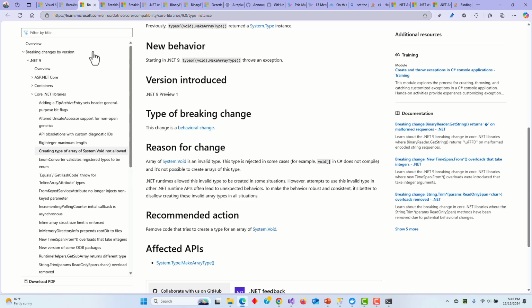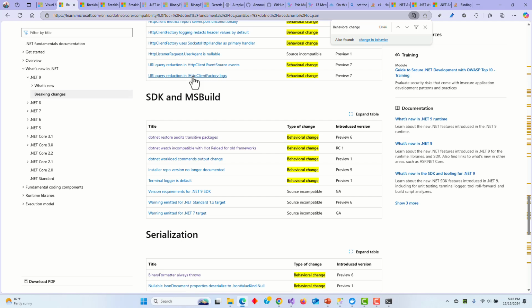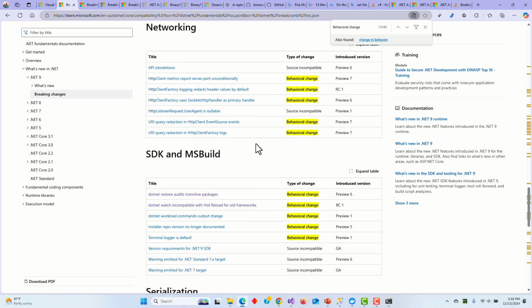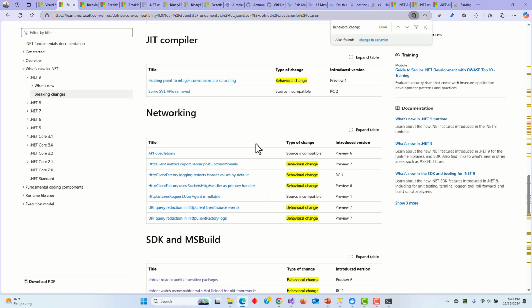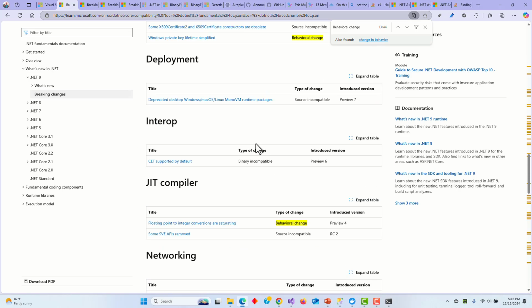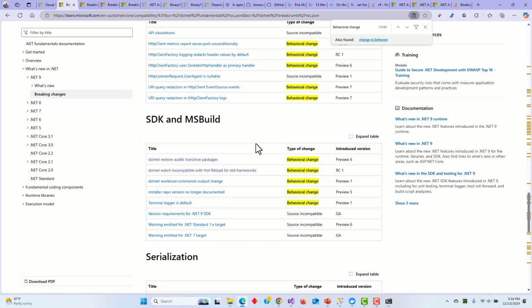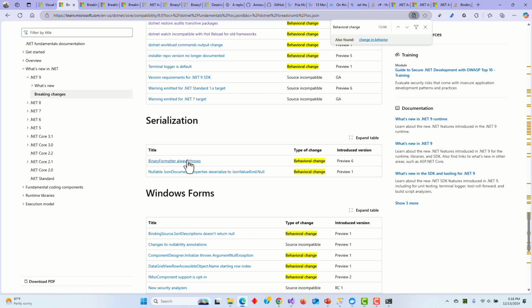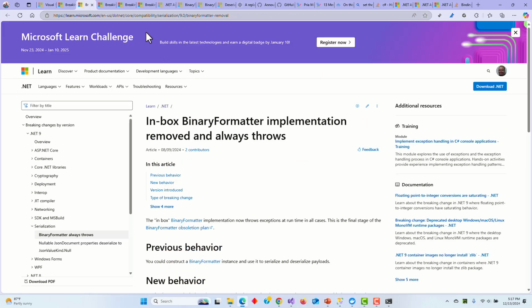Behavioral change on this one. I think something about serialization. This one. BinaryFormatter is always true. Okay, this is the inbox. This is something that I usually don't like: the title and the actual page title are not the same.